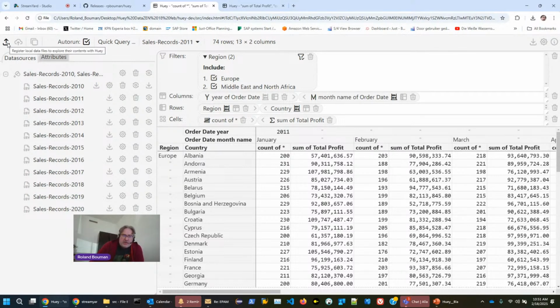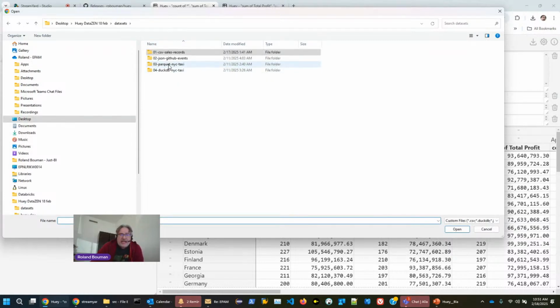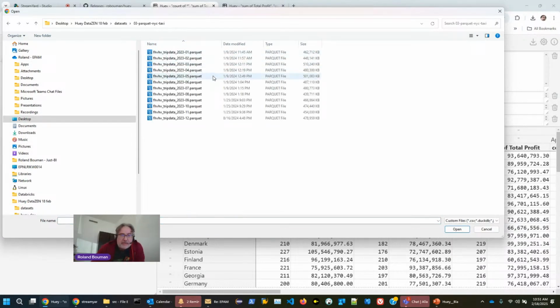Okay, so far we've seen a pretty modest data set. It's not that big, but we can actually do big data sets as well. We can do Parquet, and I've got here the NYC taxi data set. These files are 500 megabytes each, so half a gig. And I can easily get a set of them that are larger than my working memory, because you have to think the WASM instance can only use 3 gigs of memory.